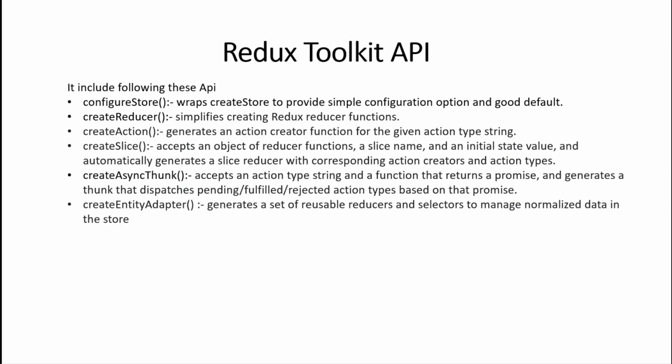Now let's talk about createReducer. Basically it simplifies writing our Redux reducer function logic because it uses the Immer library internally to update state immutably by writing mutative code in your reducer, and supports directly mapping a specific action type to a case reducer function that will update the state when the action gets dispatched. So it supplies a lookup table of action type to case reducer function rather than writing switch case statements.